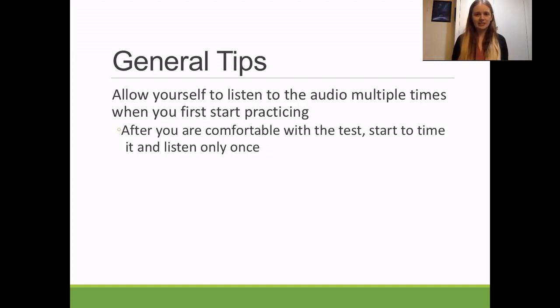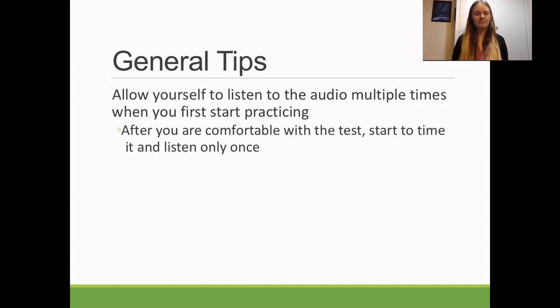If you've never done the IELTS test before, then you need to learn the structure of this test very well. You need to familiarize yourself very well with the types of questions and how to answer them. And when you're doing that, I think it's good to take your time. So instead of taking 2 minutes to listen to something, take the 2 minutes and then listen again until you find all of the right answers. It's training your ear, it's training your brain, it's helping you to practice and get more familiar with this type of question. And the more times you do it, the more of an expert you become at answering those types of questions.